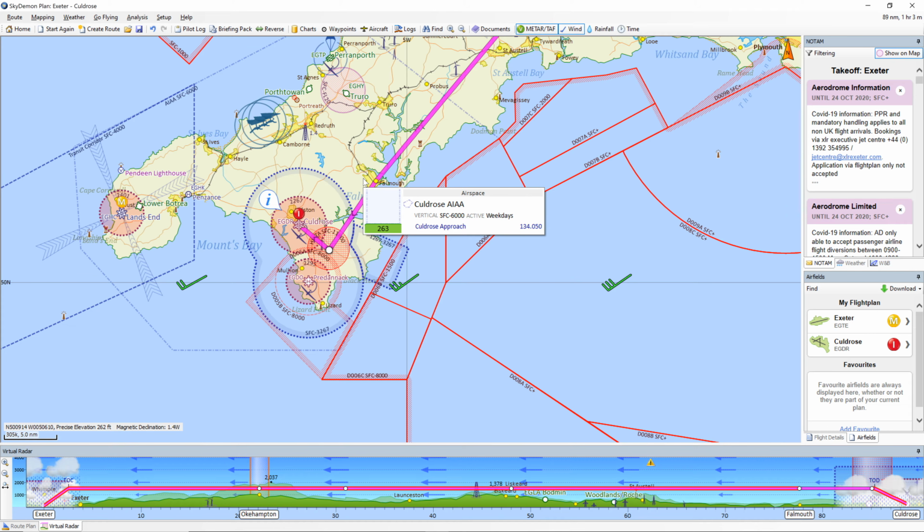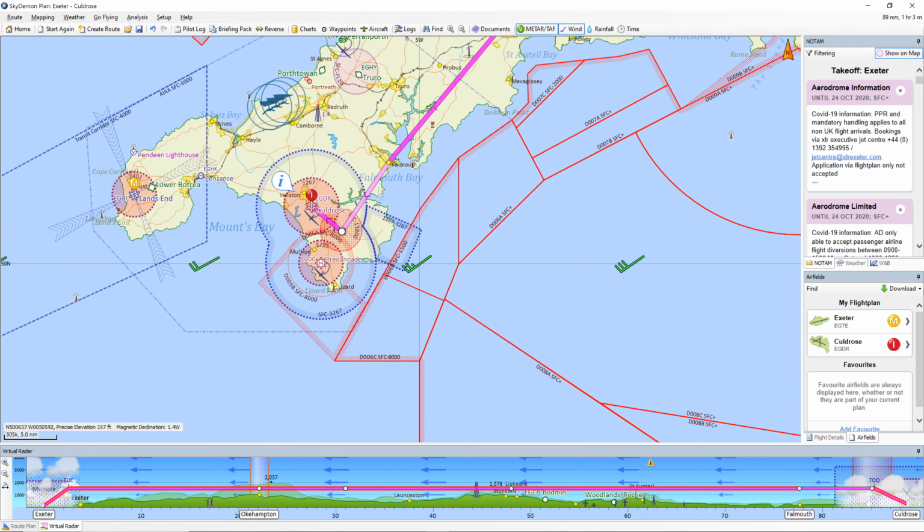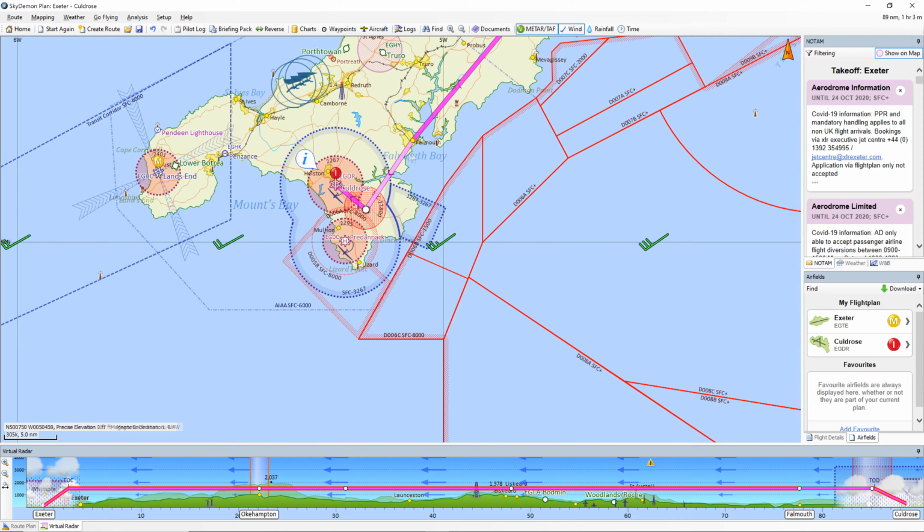Falmouth is interesting because Falmouth is in a valley, so there's high ground to either side of it, and actually you drive down quite a steep hill to get into Falmouth. But it's very beautiful, very nice part of the world. But we're going to see what the representation is there in terms of the vertical aspect, and also obviously the built-up area. And then we're going to go down to here.